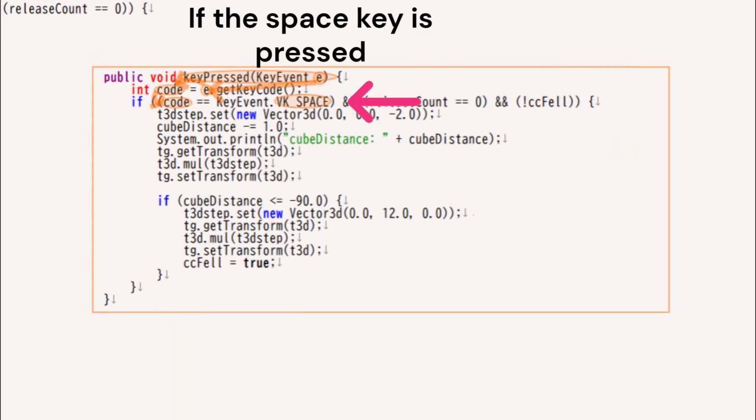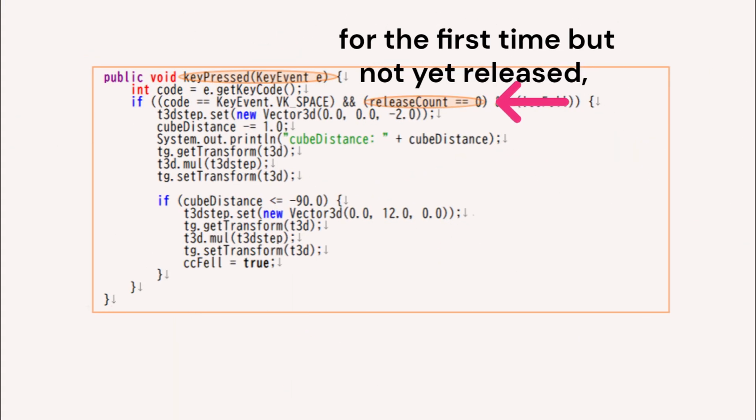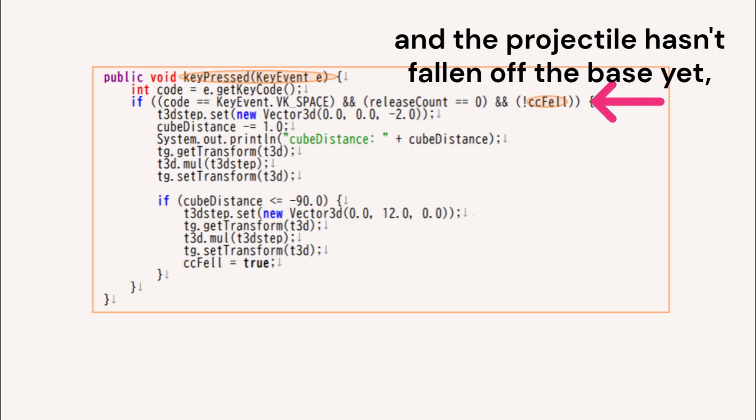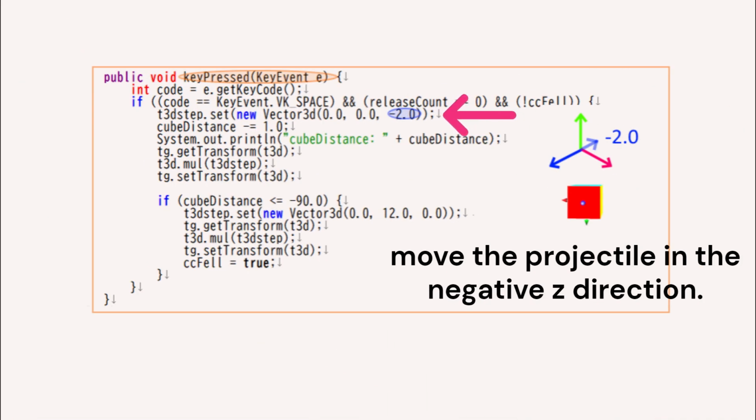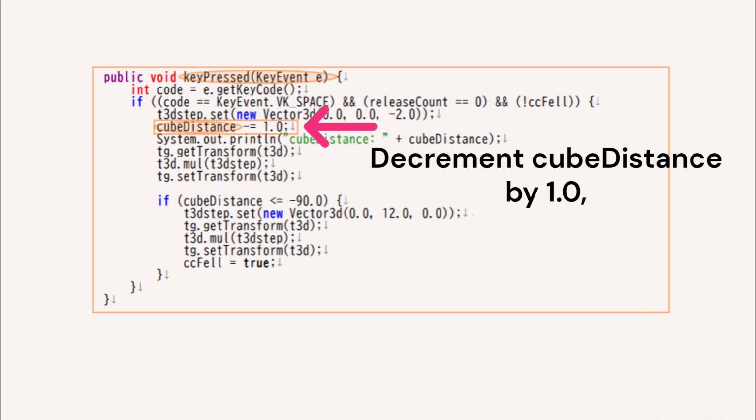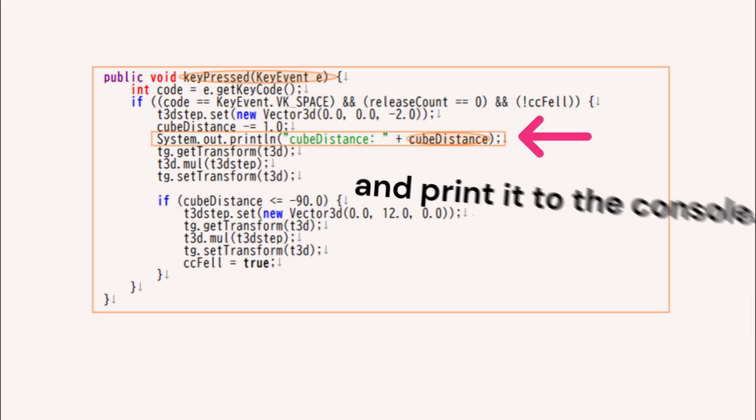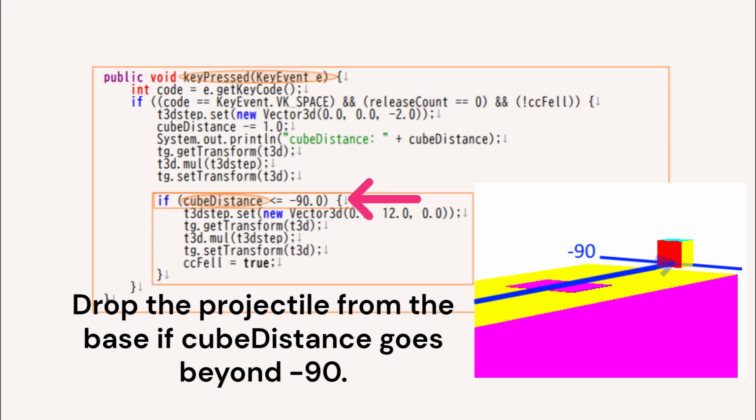3. If the space key is pressed for the first time but not yet released, and the projectile hasn't fallen off the base yet, move the projectile in the negative z direction. Decrement cube distance by 1.0 and print it to the console. Drop the projectile from the base if cube distance goes beyond -90.